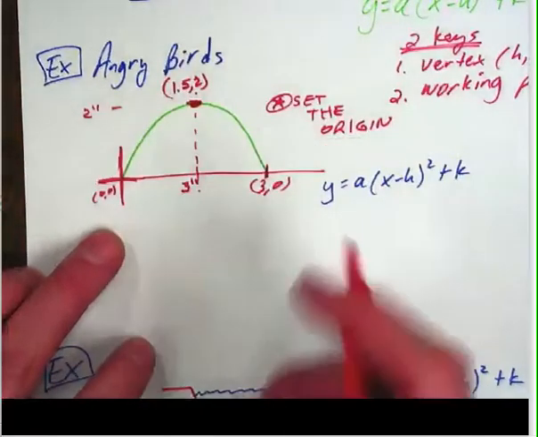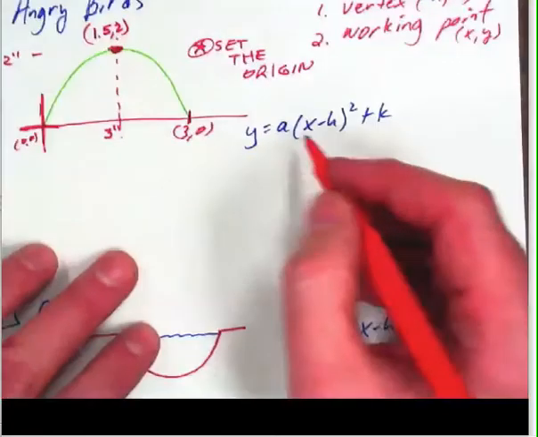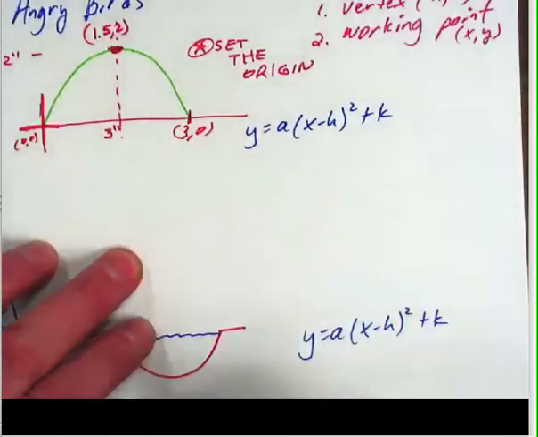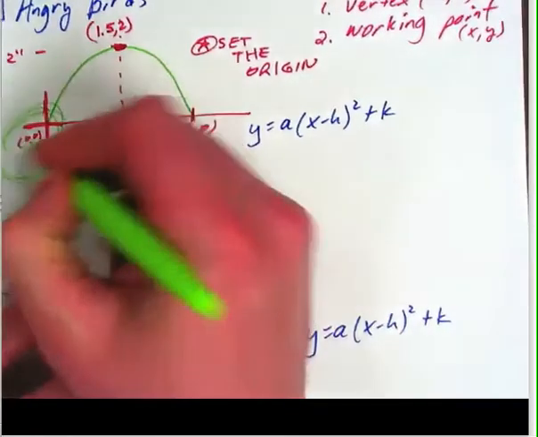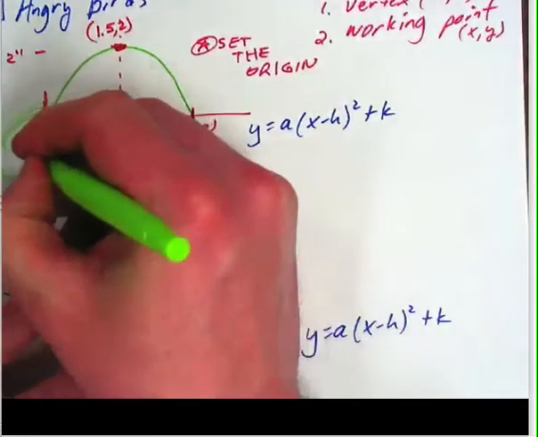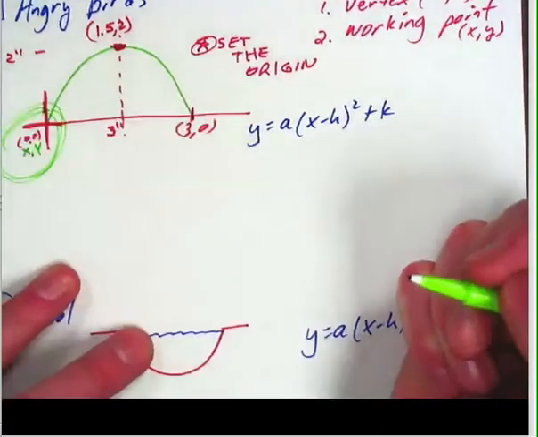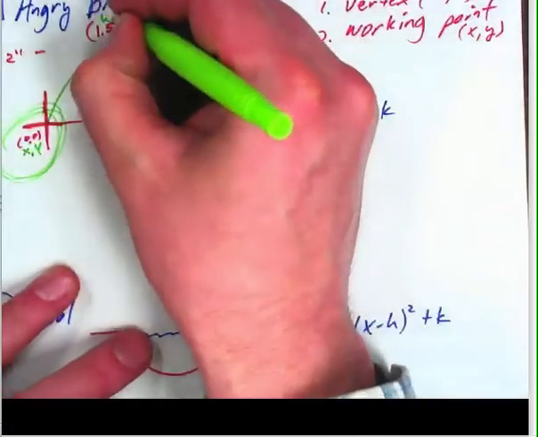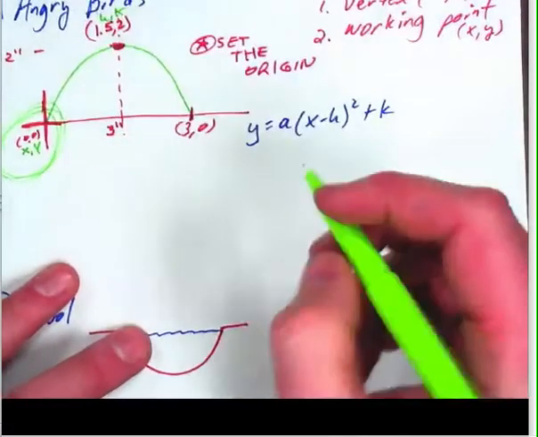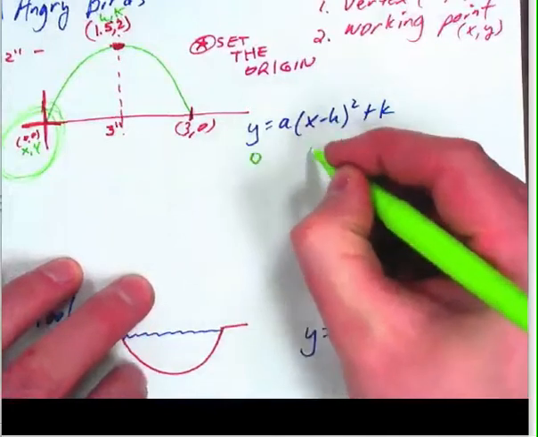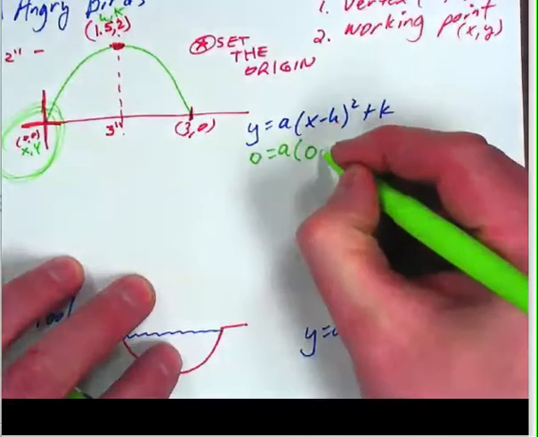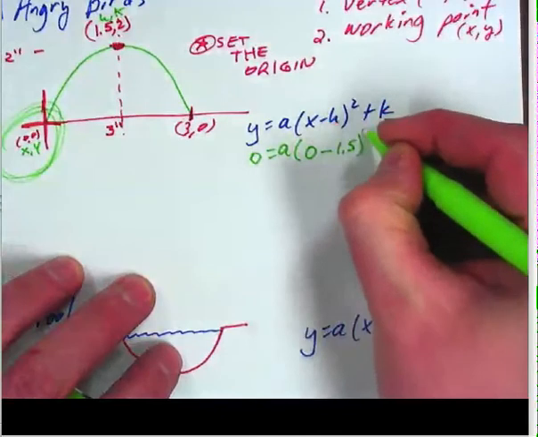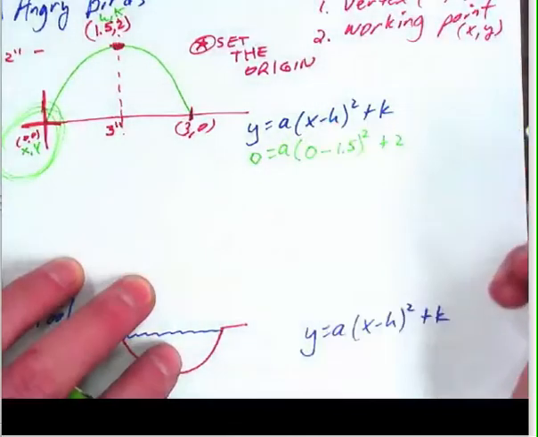So then what I can do is plug all this into my equation. Your equation is right here. Well, guess what? All of these points are x's and y's, h's and k's in disguise. It's easiest probably to use this point as your x and y, because there's an x and there's a y and you can't mess up the order. Then here's your h and your k. So if you go ahead and plug these in, here's my y, there's my x, equals a times (0 minus 1.5) for my h value, squared, and then plus 2 for my k.